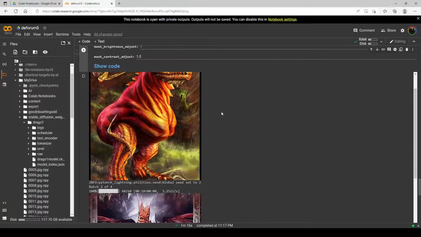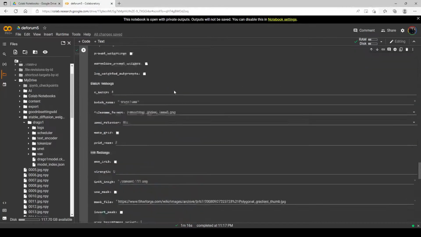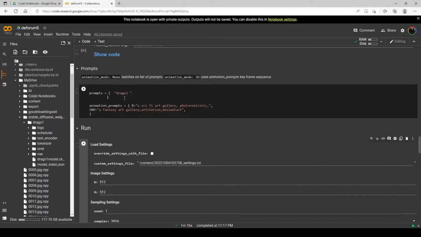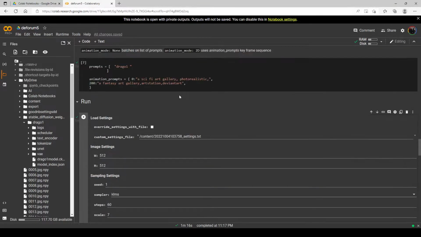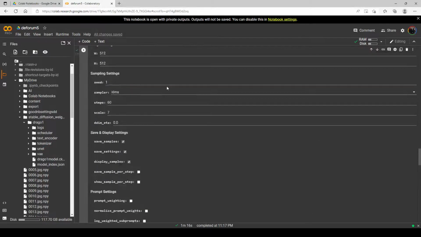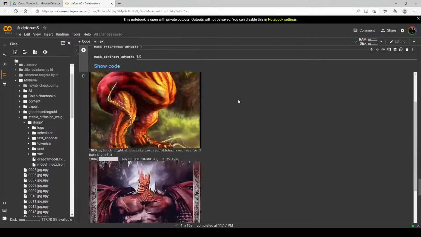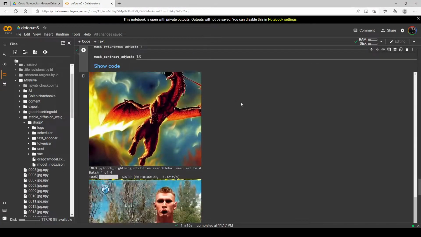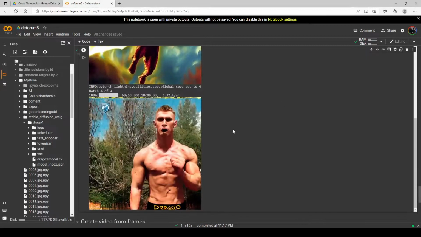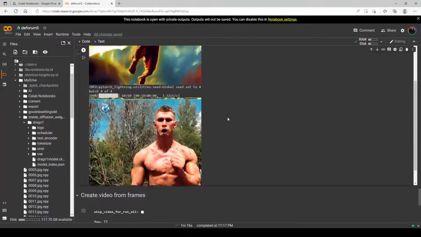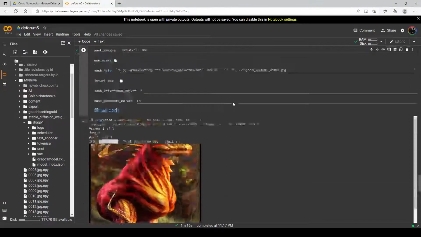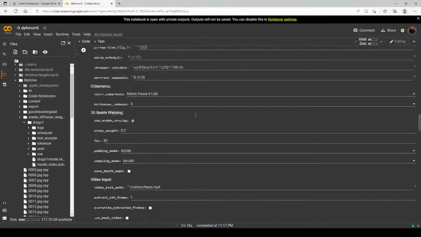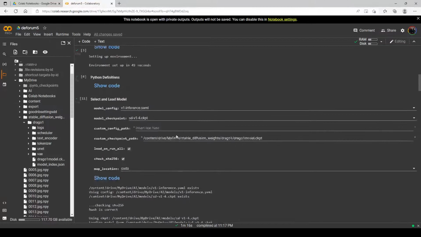Okay, and these are all done rendering. So this is just with the regular model, what happens when we enter Drago 1. Again, my main idea with using this specific keyword for the model was so that we could still use dragon. I didn't want to name it dragon because then it would also draw from the other dragons, I think. So this is Drago 1 on the regular model, and you can see it still does kind of draw from dragons a bit there, that one. And then there is Drago from Rocky. So let's go back now to the custom model again. And I still got that prompt, Drago 1.